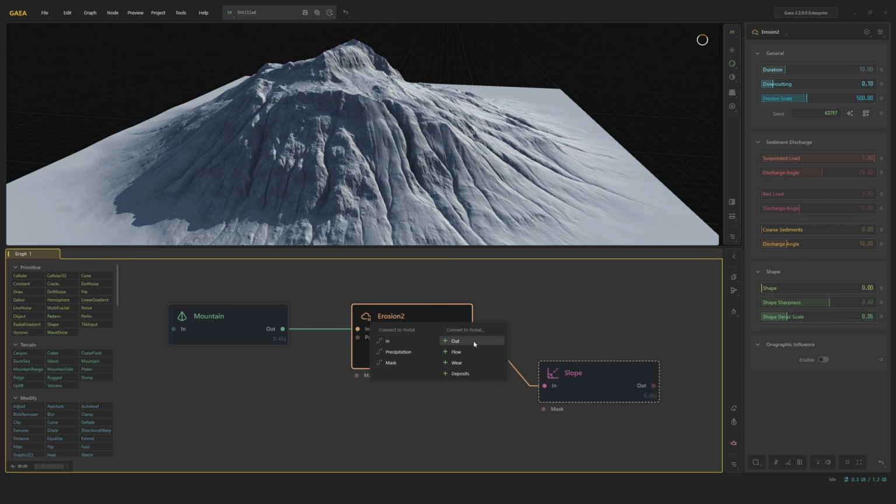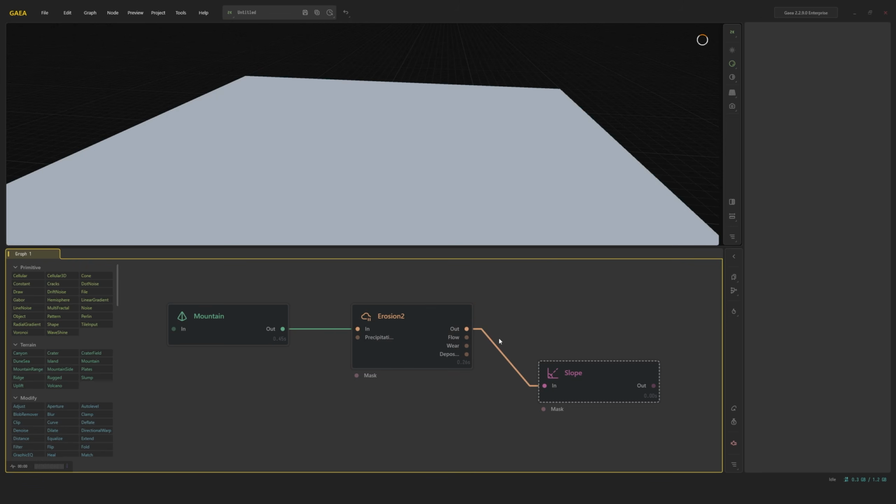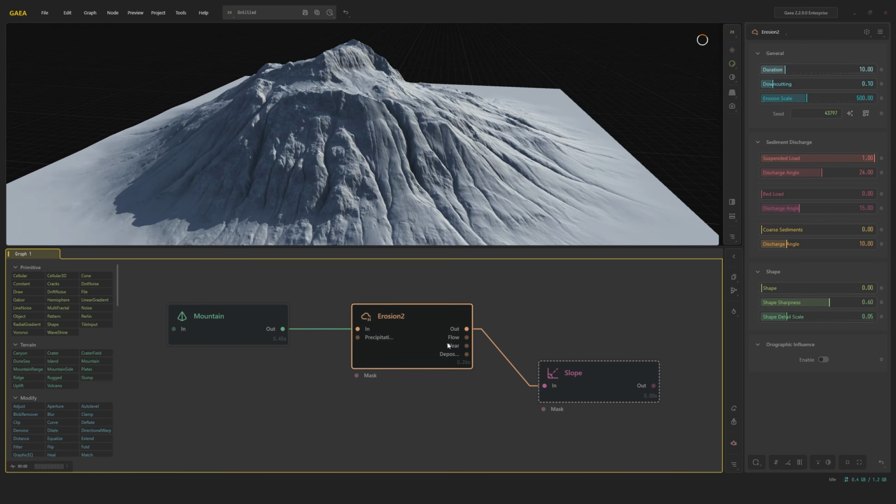If we select our node, we can press P and this will create a portal. The use of a portal is basically to create a connection with another node without having this little wire running through it. We can also create connections to new tabs. So if we have multiple tabs up here with different node graphs, we're able to connect between them using portals.